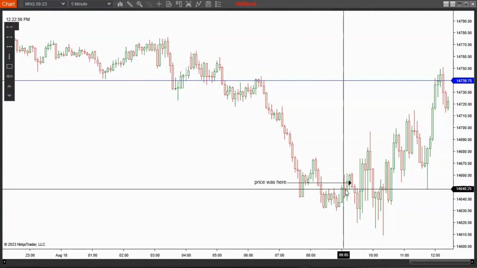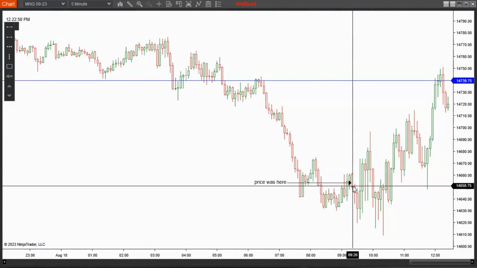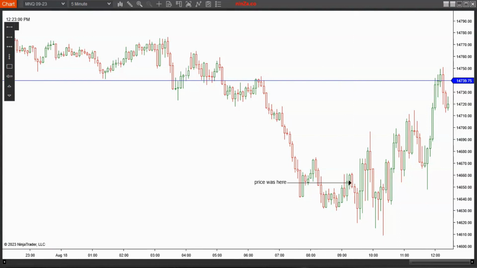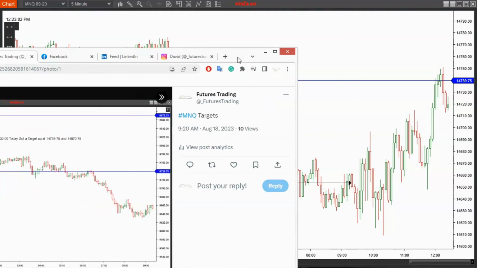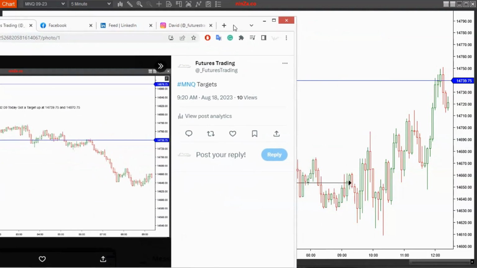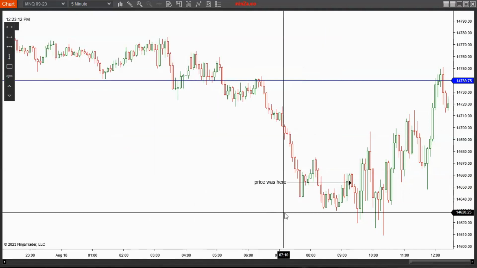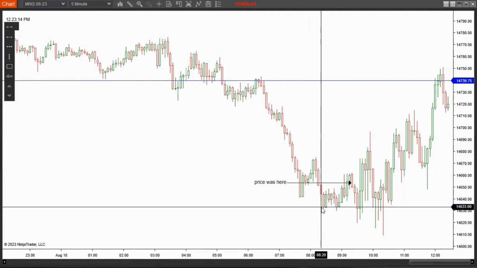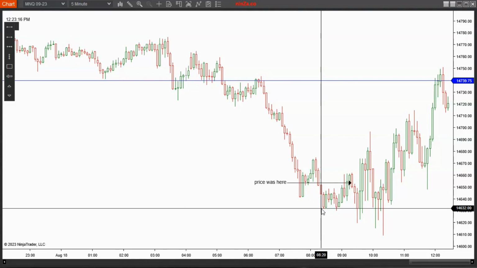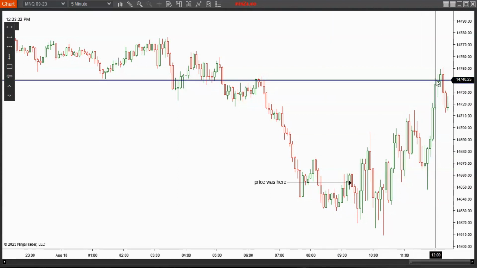All right. So now price was here. That was this morning at 9:20. So side by side, here we go. Just want to add this to that section. Side by side. There you go. Price was here. And I gave you that 32. So 732. Let's find that. It's somewhere down there. There we go. So 732. No closes beneath 732. There's that target.